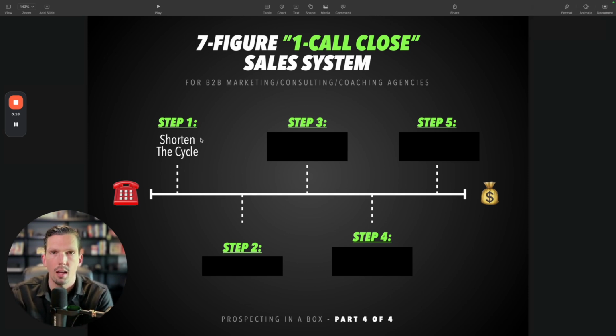Now, a lot of times people are going to have this discovery process where they're going to do like a 15-20 minute call. You'll set a second call where you do the actual pitch, and that's like an hour, and then you're going to send a proposal, and then the client's going to review it, and then they're never going to get back to you, and you'll never hear from them again. Okay, I'm exaggerating. It's not always the case, but very often people overdo and overcomplicate the sales process for no other reason than that they haven't been taught a better way.